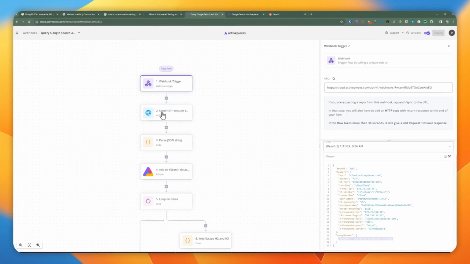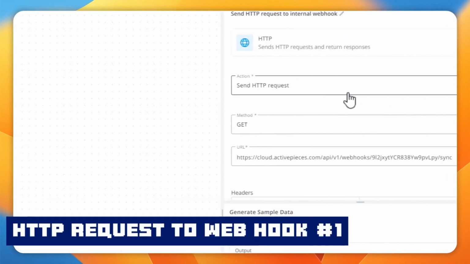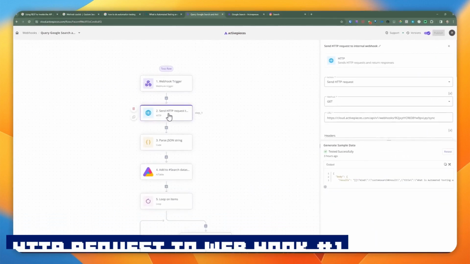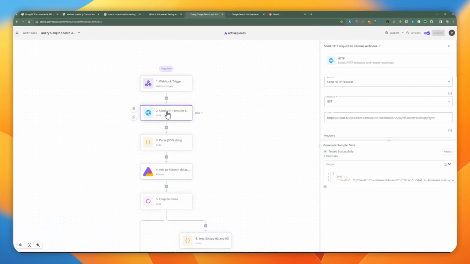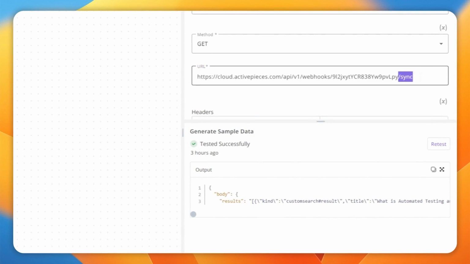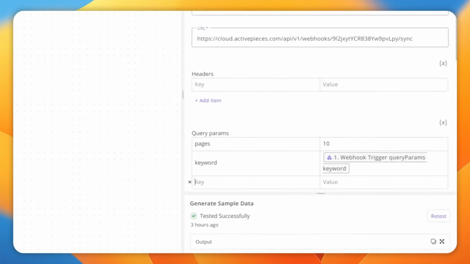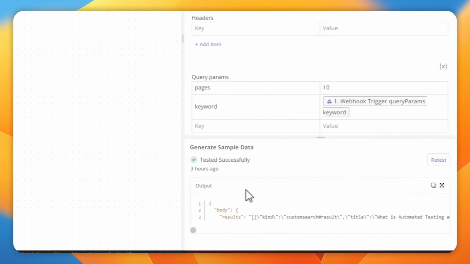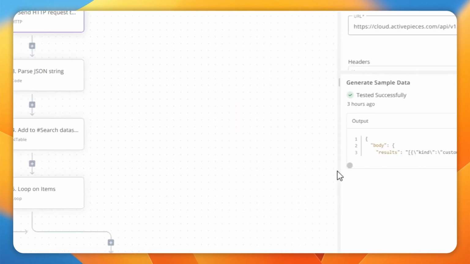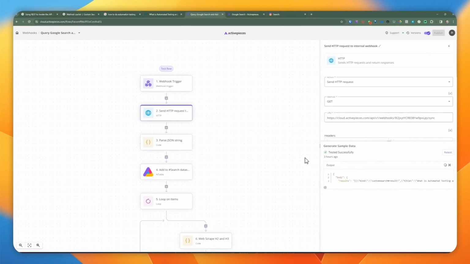When we call this, it's going to make a call to the first webhook that we created earlier. So by doing another send HTTP request here, we're going to pass in the URL for the first webhook. And keep in mind here, we're adding the sync. Just want to note it here. When we make this call, we're going to receive this body and the results here. And the result is going to be the serialized JavaScript array that we created from the first webhook.